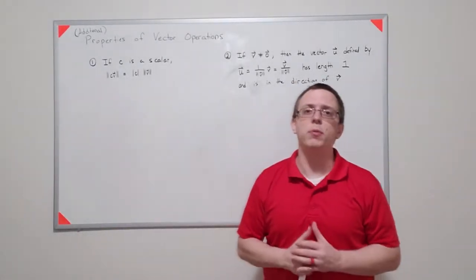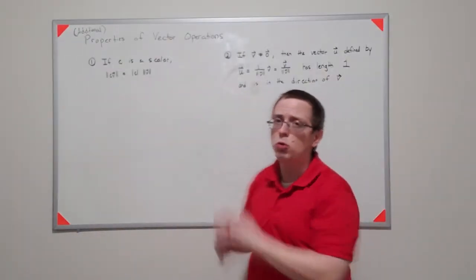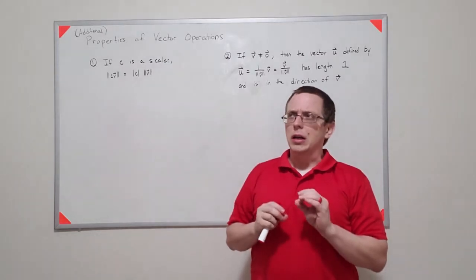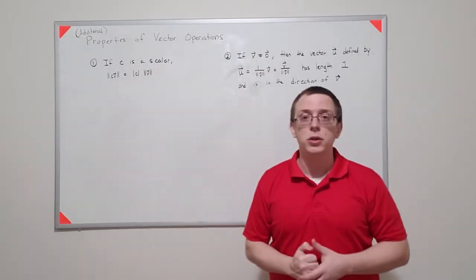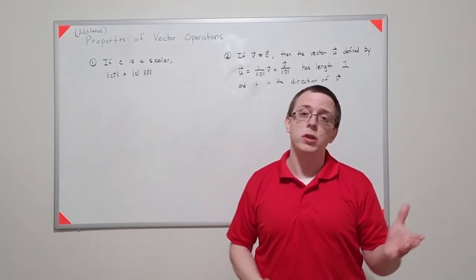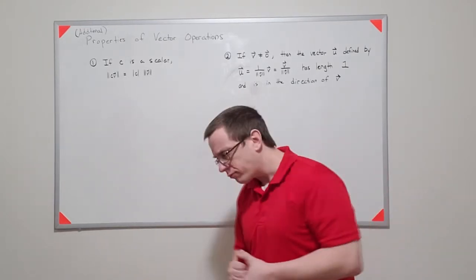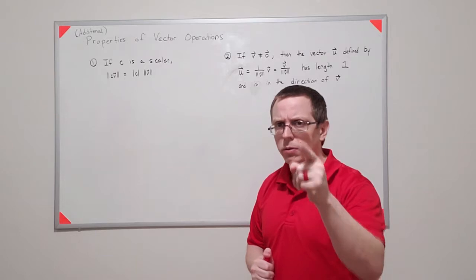So we discussed 8 basic properties, but I want to talk about 2 more that are a little more complicated. I'm going to present them and then I'm going to do a proof. If you don't care about the proof, you can stop after I talk about them. But you should care about the proof. You should.